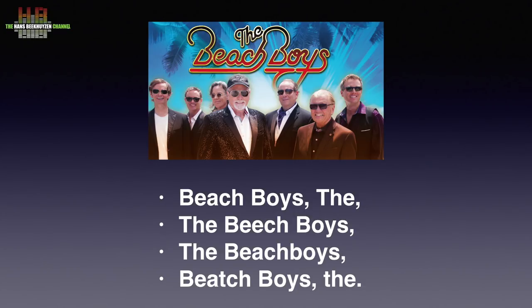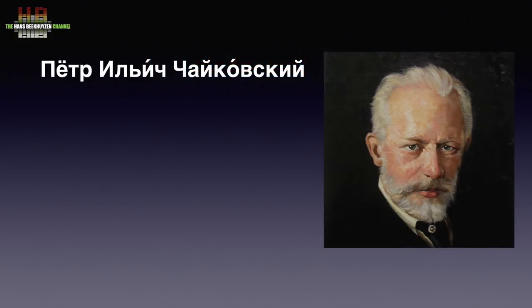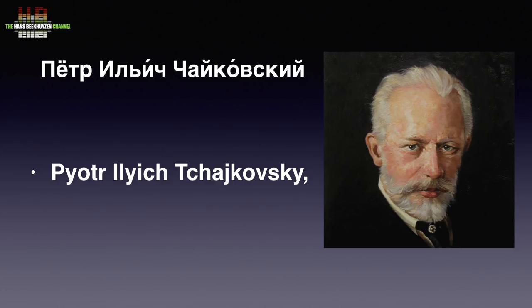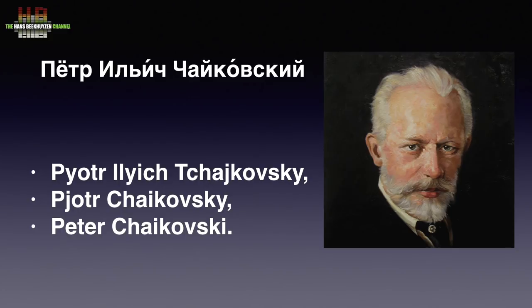Even more complex are artists or composers that originally have their names written in non-Roman characters, like Arabic, Cyrillic, Chinese, Greek, Japanese or Korean. A good example is Pyotr Ilyich Tchaikovsky, that originally is written like this. But I also saw it written like this: Pyotr Tchaikovsky, Peter Tchaikovsky and other variants. There is no official way of writing the name in Roman characters, and that's not really a problem as long as you're consequent. But that appears to be harder than it seems, especially with larger libraries.